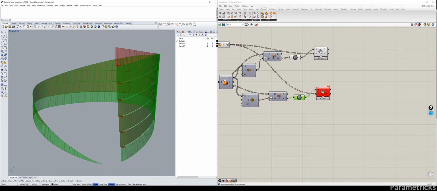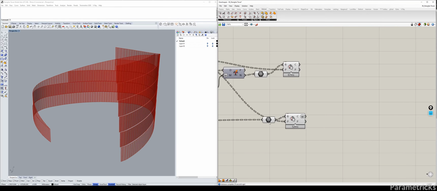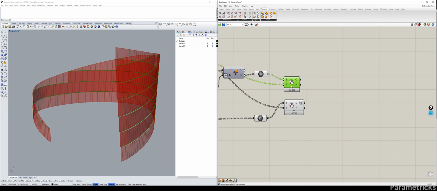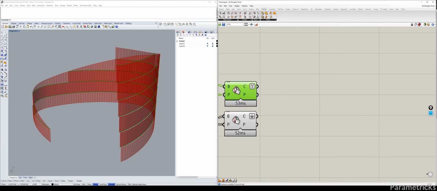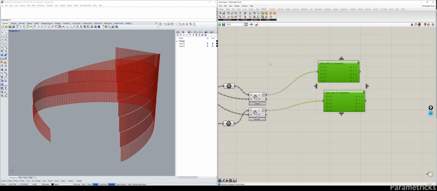Perfect. So I'm just going to hide these two. I'm going to hide that one. Actually, looking at those does give me a better sense of volume. So I'm just going to take that and first clean the data structure by simplifying this. I'm not going to flatten this, I'm going to simplify that. I'm going to bring up my trusty param viewer, and this one also. The good sign is we have an equal amount of branches, so that's good.